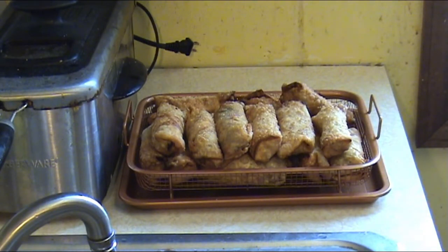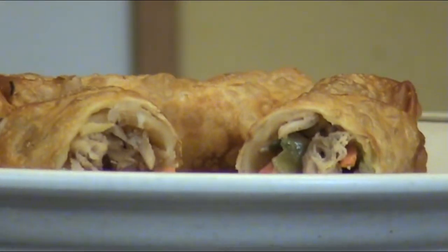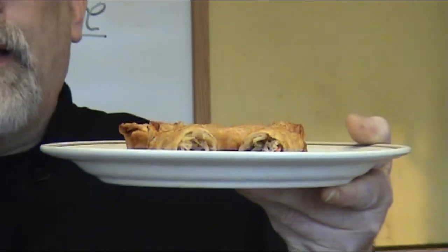And there we have it — 18 fresh chicken egg rolls right from the fryer, ready to eat. It's one of my wife's favorites. Remember I said earlier we had 20? Well, that's why there's 18 — my wife got hungry and she's having her lunch right now; she couldn't wait for me to finish the video. Let's go on to the taste test. I cut one open already so you can see inside it — oh, the yummy goodness. I went to the refrigerator to get some sauce to dip it in and realized I don't have anything, so I whipped up some duck sauce real quick. You hear that crunch?